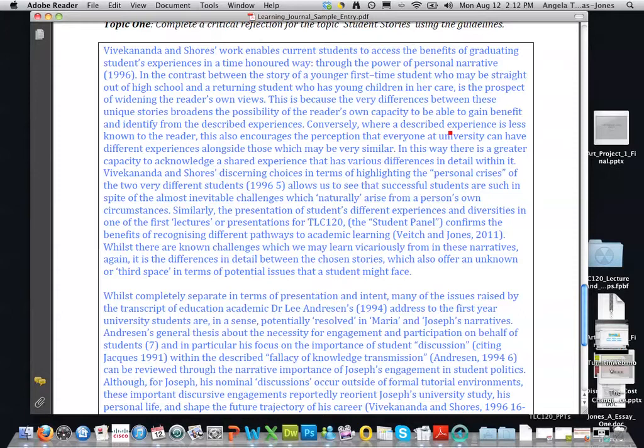But we also want to know how the reading actually works in relation to the topic and the overall unit, and how all these things kind of get pieced together, as Kate said before. So, Kate, how did you, I guess, focus your writing when you came to this critical reflection? Because it's drawing on not just the reading, but the other elements of the topic and the lecture as well.